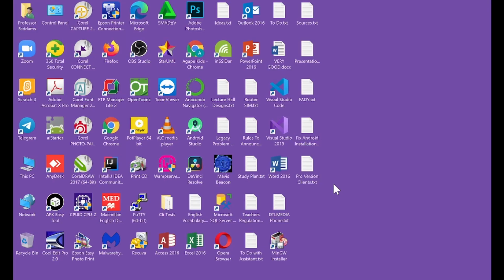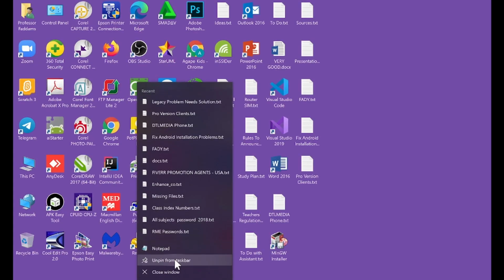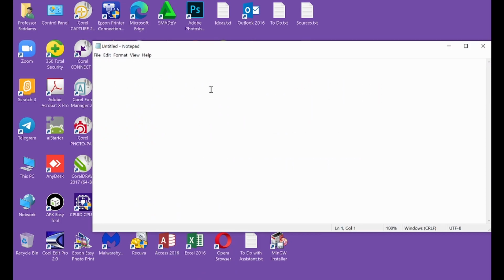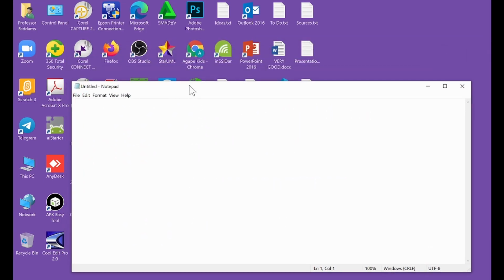Let me give you a quick experiment. Let me run my Notepad. This Notepad is an amazing program. It's a plain text editor. It doesn't add any extra code to what you store. I'm going to store a single letter in computer memory, and we'll check how much space this letter will occupy in the memory.